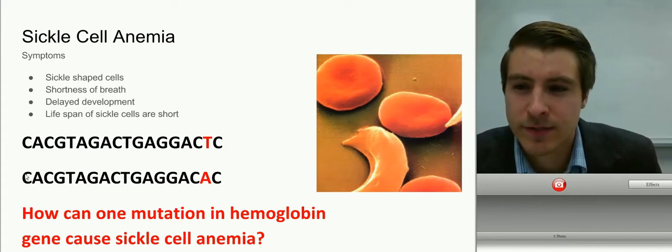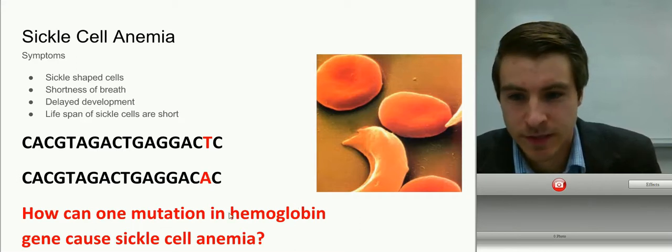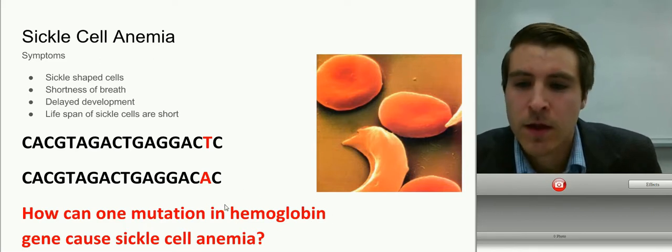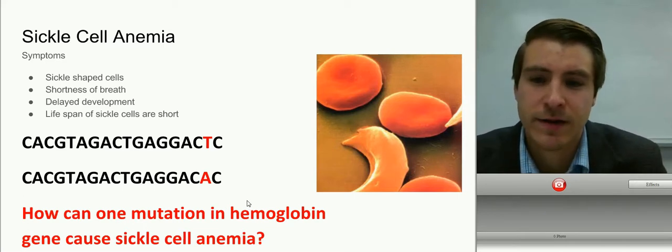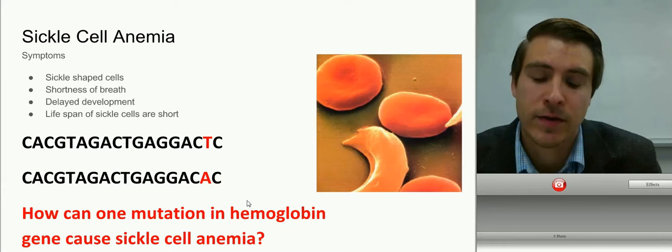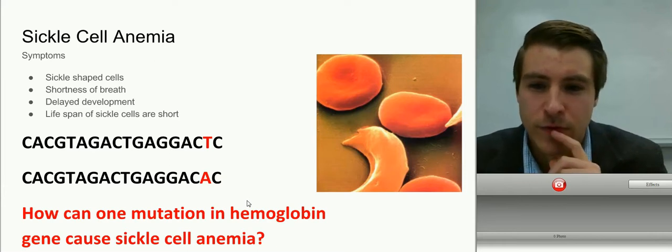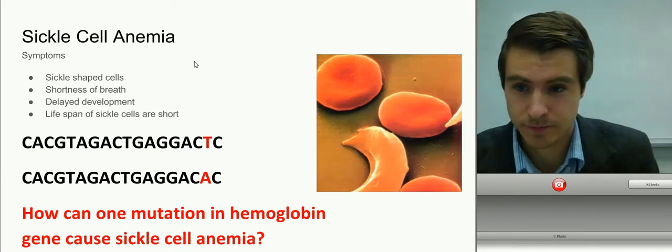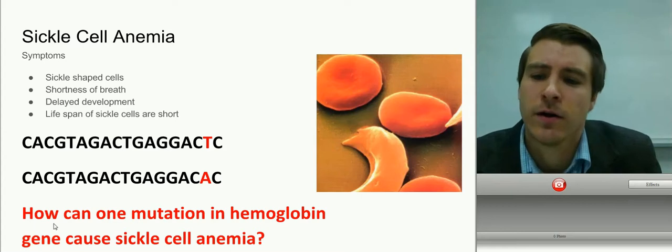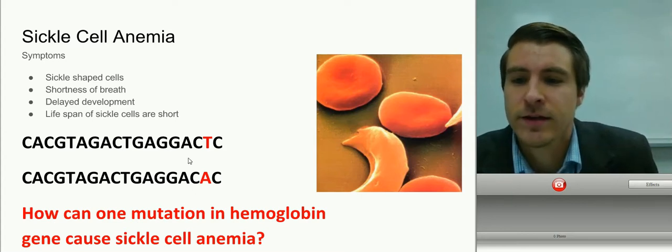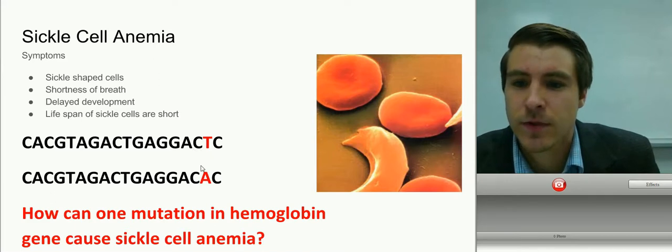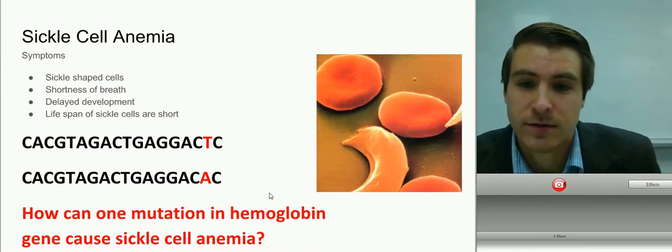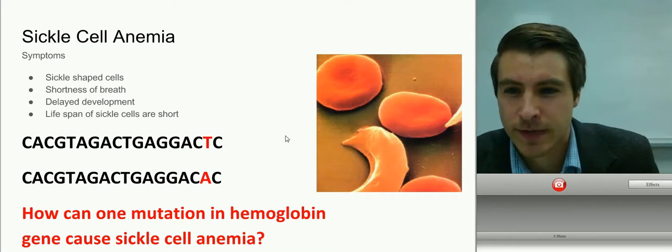Now what I want to point out, this isn't just any random sequence. This is the gene that codes for a particular protein called hemoglobin. This protein hemoglobin, as we described before, is the protein responsible for binding that oxygen and then carrying it around the body. And so it's a very, very important protein. If it's not functioning correctly, you're going to experience that shortness of breath or that anemia. So this leads us to our main question, which is how can just one single mutation in the hemoglobin gene cause sickle cell anemia? It seems like one letter wouldn't make a difference.